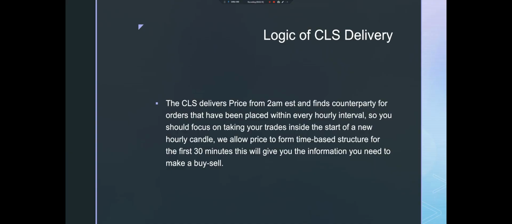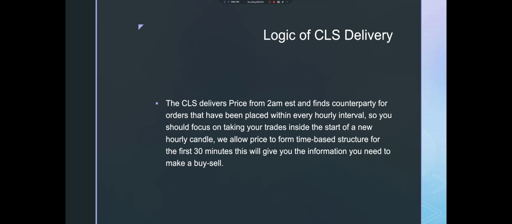But we allow the first 30 minutes to do something because, listen to this, the real draw on liquidity is 60 minutes. The real 90-minute cycle is 60 minutes. Okay, not 90 minutes. The first 30 minutes is to create a structure, to manipulate. And then the next 60 minutes we use for the draw on liquidity and to distribute the orders. So that's why we allow the first 30 minutes of every hourly candle.